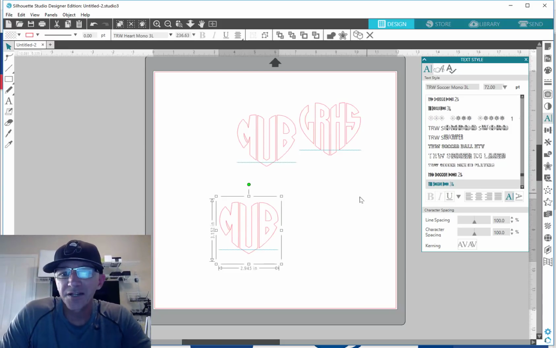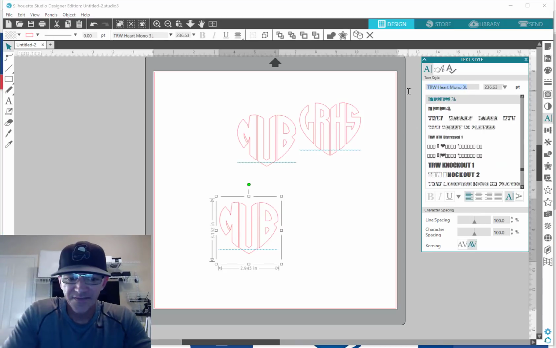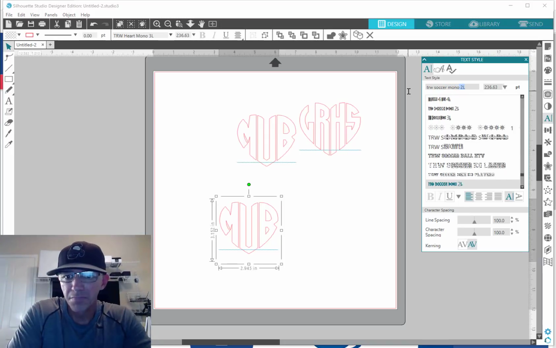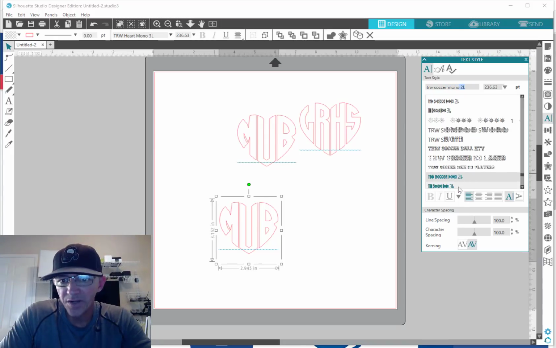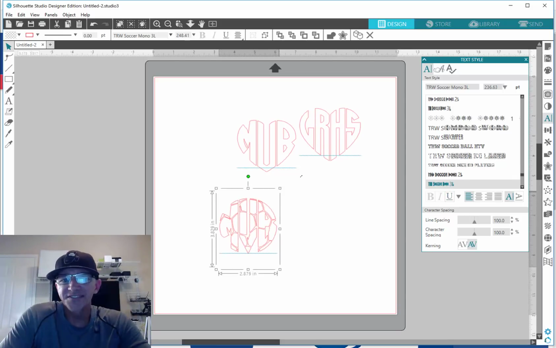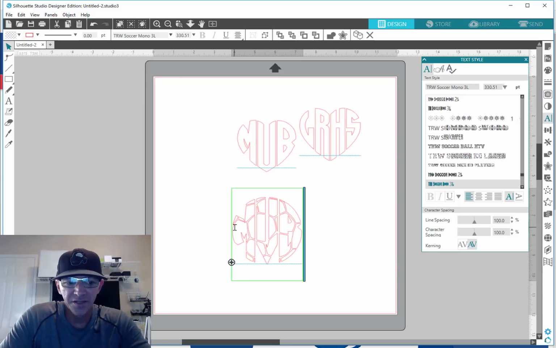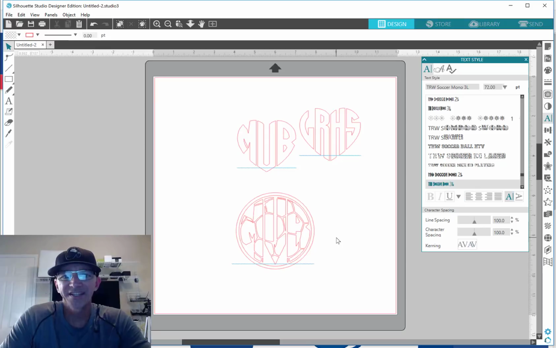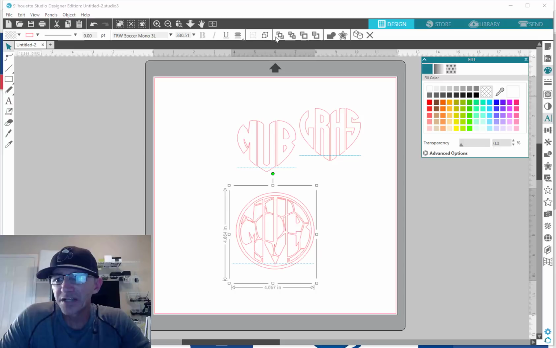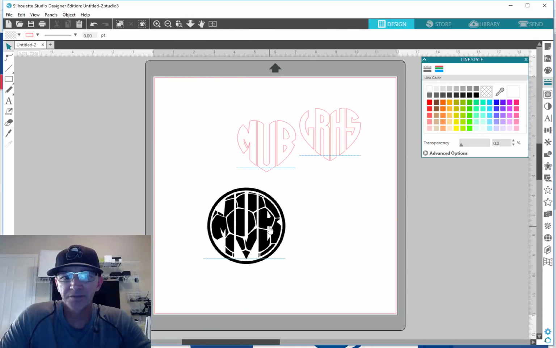Okay, so now I want to use a different font. I'm going to do my soccer one. Check this one out. Soccer, so boom. Highlight this, TRW Soccer Mono, and I don't want the 2L, I want the 3L. Boom, there's my 3L. But it doesn't really look too much like a soccer ball right now. All I need to do to fix that is right in front of the M there, just do an exclamation point, and it's going to throw a perfect circle around it. How awesome is that? And then I want to change my colors a little bit. I can just come in here, change that to a black. Let's get rid of that red outline, and there's my monogram right there.